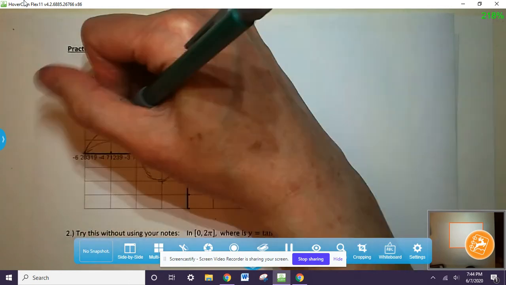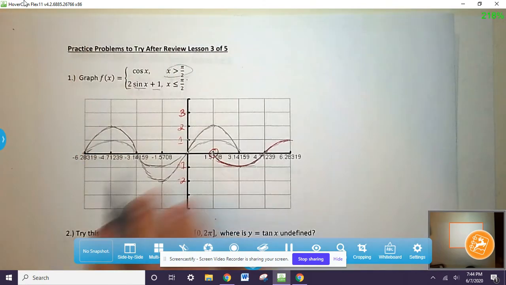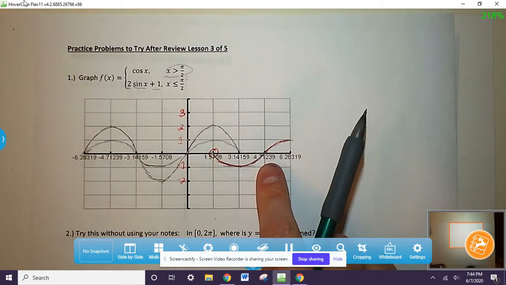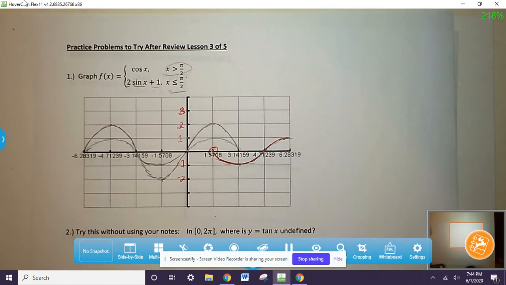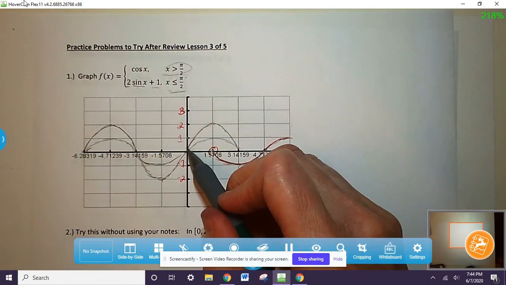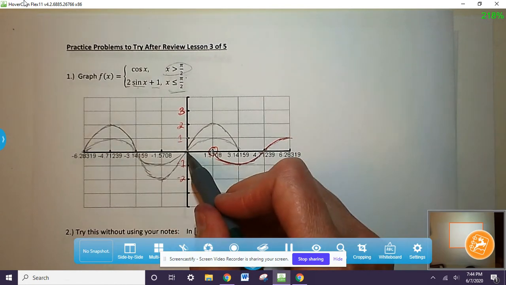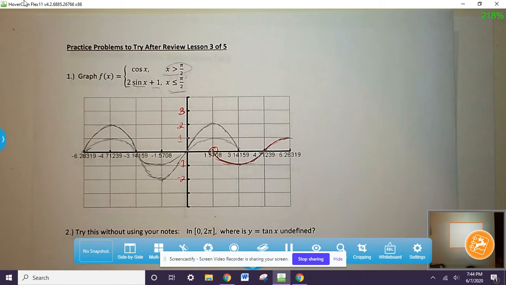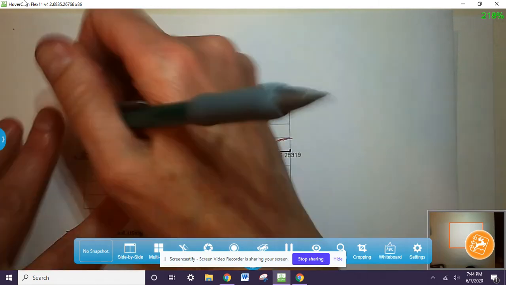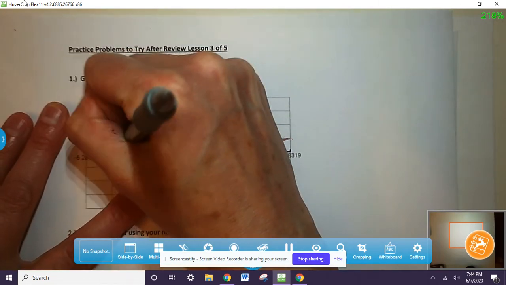And I'm not finishing this part of the graph out to the right because I know I'm not going to keep this part. I'm only going to keep this where x is less than or equal to pi over 2. But it helps me to draw a little more of it just to see that shape. So this is sine, and now I want to move it up 1. You can grab a different color, or you can start erasing some of the graphs that you have underneath. Let's start erasing some.